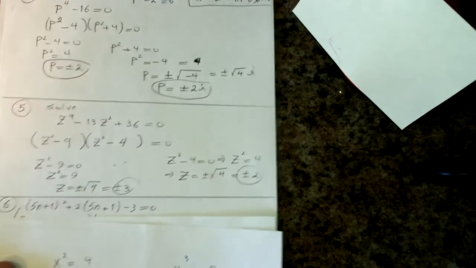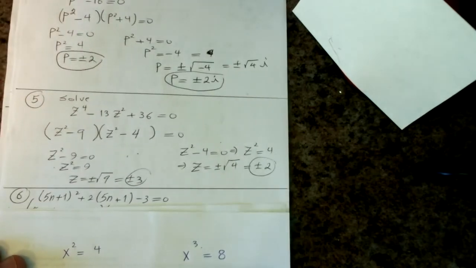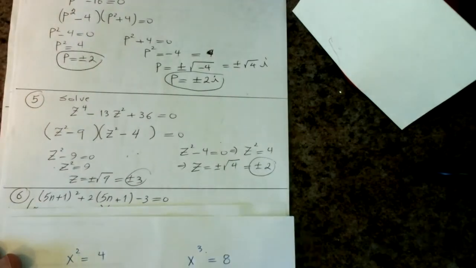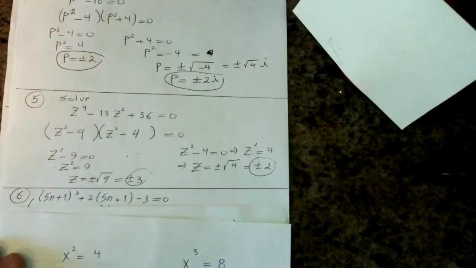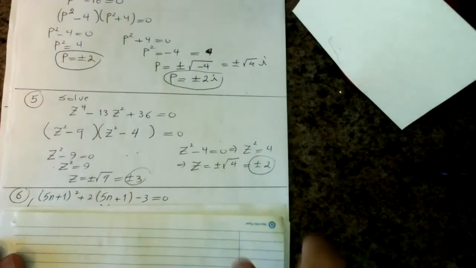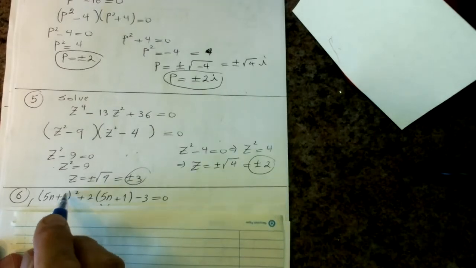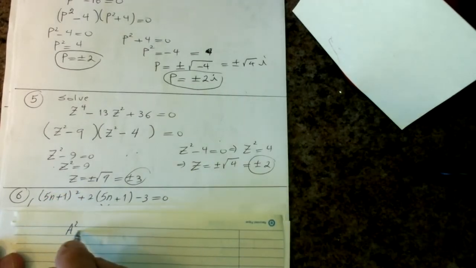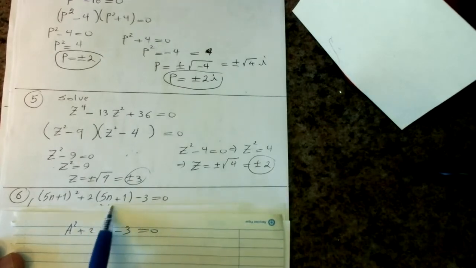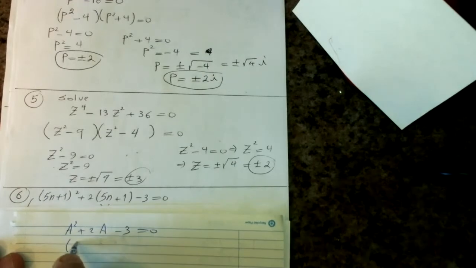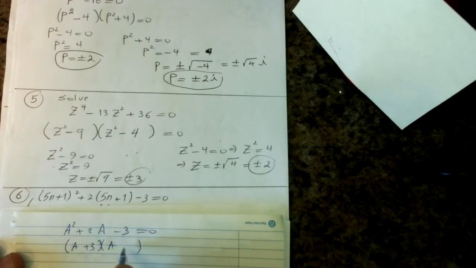Now, this is very similar. It's like, think of this. Let's say this is 8. Think of A² plus 2A minus 3 equal to 0. Let's assume that 5n minus 1 is A. How would you solve these problems? It's very similar, right? You put an A on each. And then you find two numbers whose multiplication is -3, and it's like that, right?